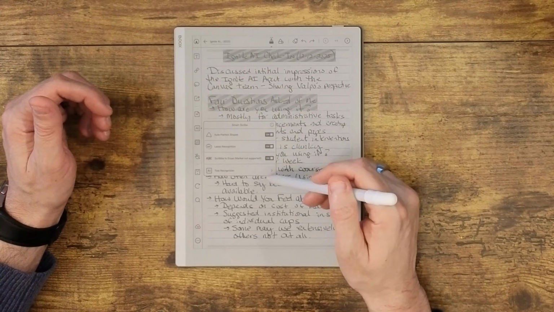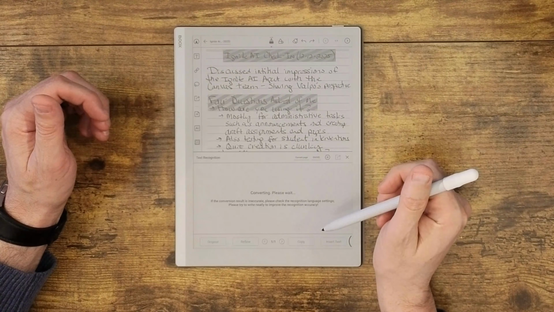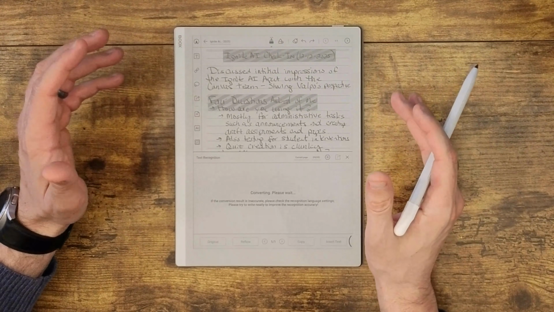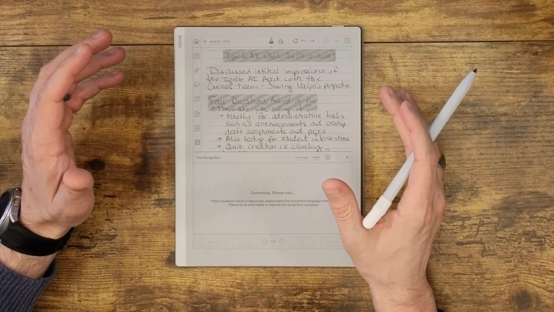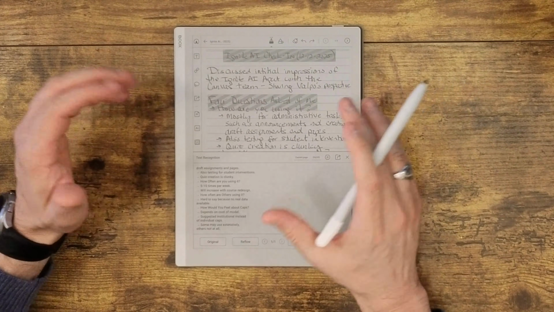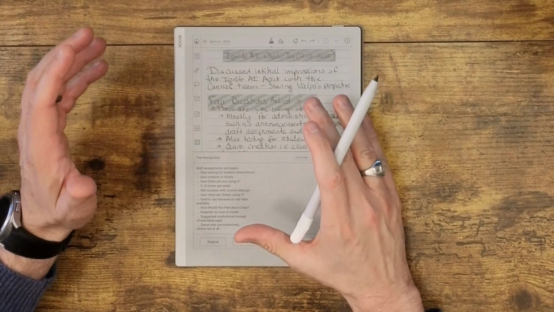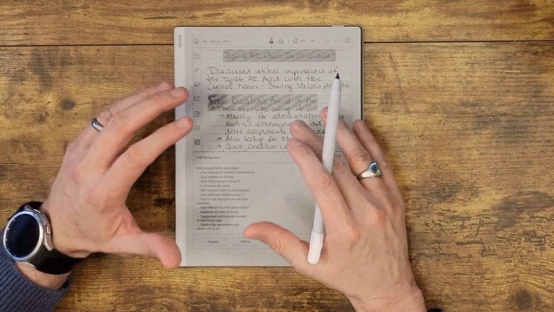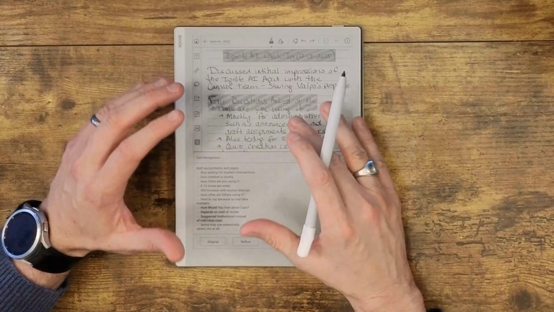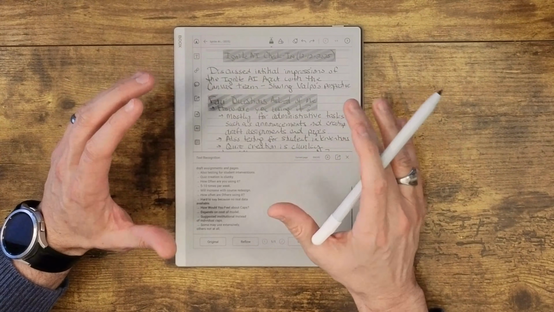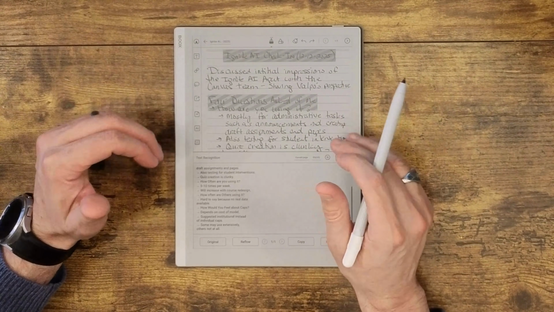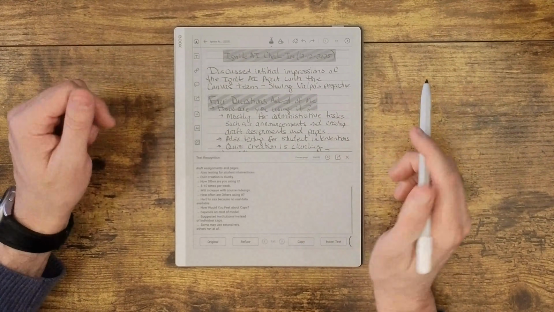So I can do text recognition. I've already done the other things. And so it's going to go ahead and convert this. And this is where the sharing feature comes in, and this will be the first con. So I'm doing this with what's the advantage. The advantage is just the sheer power of the Notes app, the writing experience, the ability to tag, the beauty of the screen, all of the tools at your disposal, the ability to share, the sync across the device. The Notes app is just fabulous.